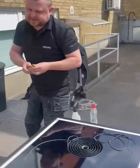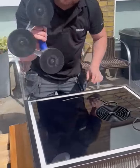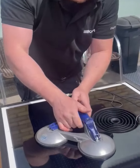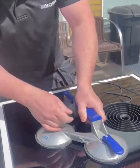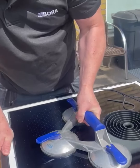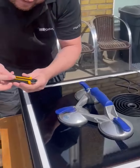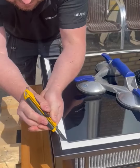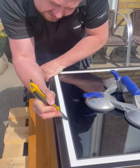So that's the first step. Then we need one of those. Don't need to be exactly the same one, but strong subpopper. And then we try if we can get rid of it. If not, then we need to try adjust the blade a little bit longer and see how far we can go under the glass.